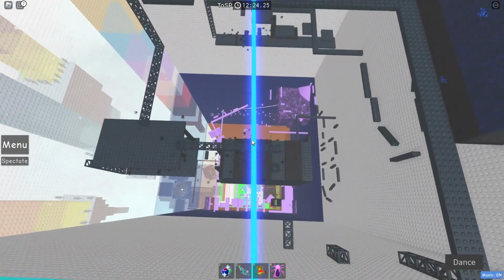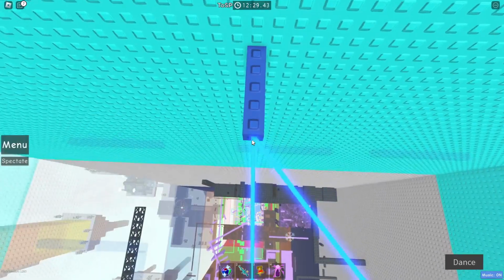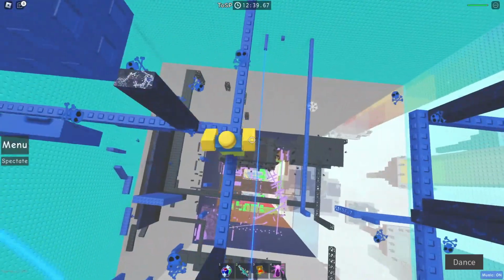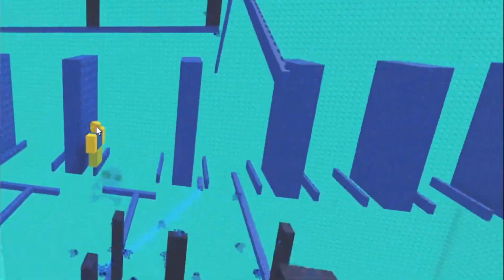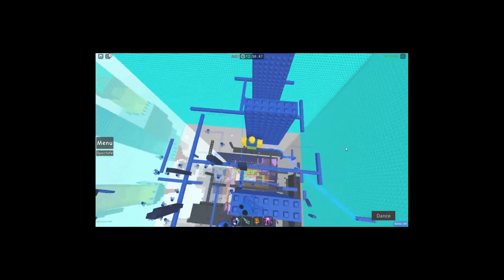And now we have tight ropes. You should do these slowly. I'm not going to do that though, because we're about to get to the really bad part. Now go on here, high jump on top of this kill bridge. Go on this one, and now you have this. You skipped all that, but now you have some absolute terrible jumps to do.